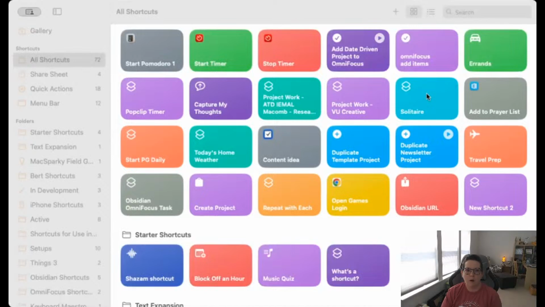One of the reasons why I really do love David Sparks' field guides is that he actually sits and goes through a lot of the different settings and variables for a lot of the different shortcut actions. And so if you are one of those people who are like, oh, I don't want to play with it unless somebody's guiding me through it, he does a really good job of that. It also gives you some good shortcuts to play around with.